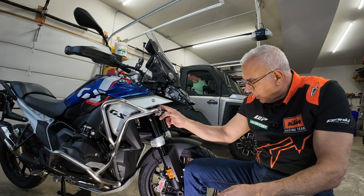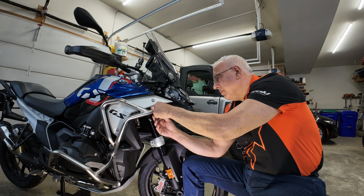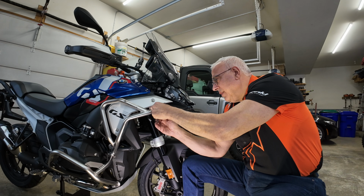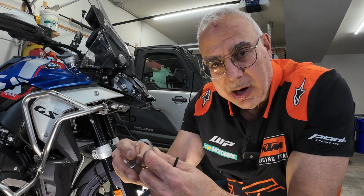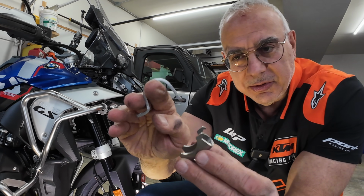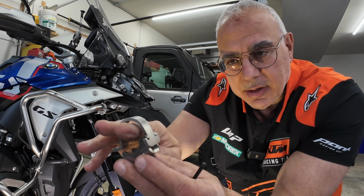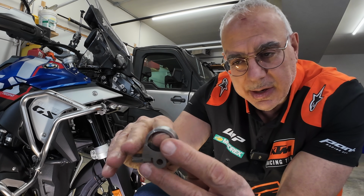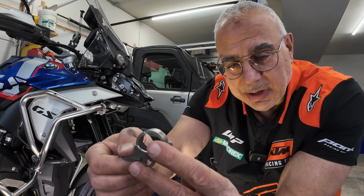So this is where the existing light mount was, and it took me a while to figure out how these mounts work. There's, again, no direction, and these are Touratech light mounts. So this piece goes on the top of the bar. This piece, if my finger is the bar, goes underneath and locks in like that, and then you bolt it from behind. Okay? Sound like a plan?